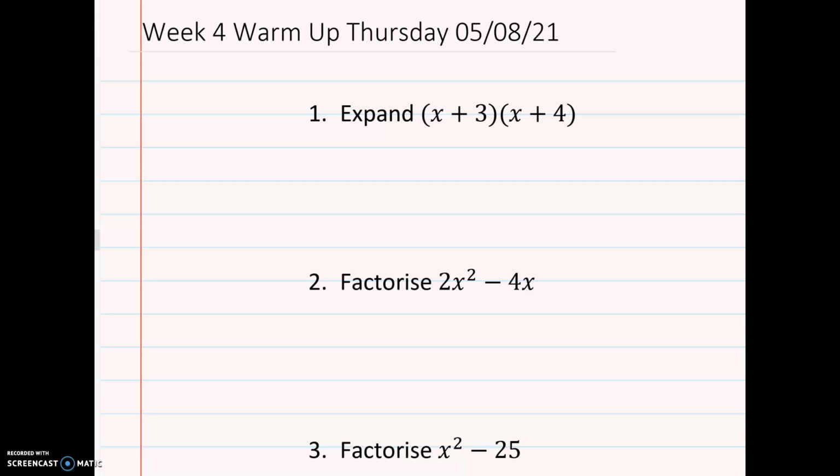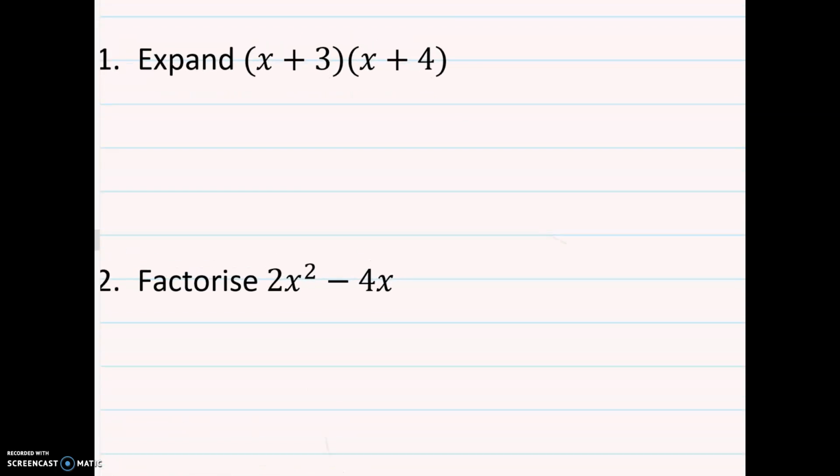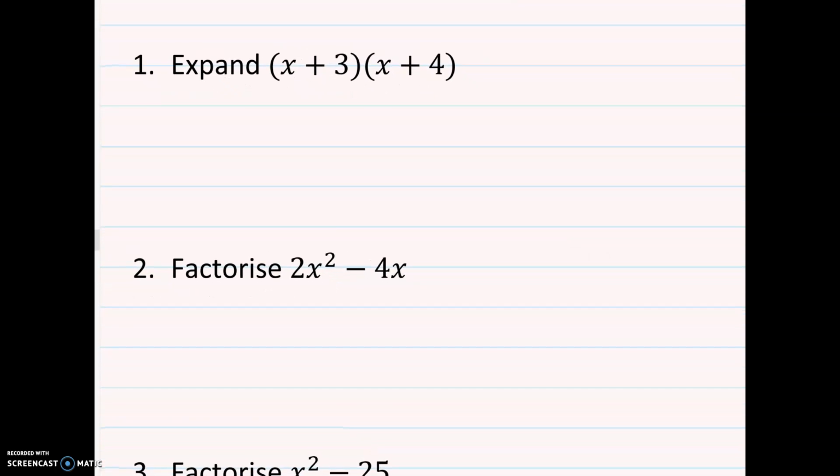I just wanted to recap some of the stuff we've done before, just to highlight a few things before we go on with new work today. So if you've had a look at question 1, remember there are 2 ways that you can do this question. One is using your rectangles. So I might just do that first for those people that prefer that method.